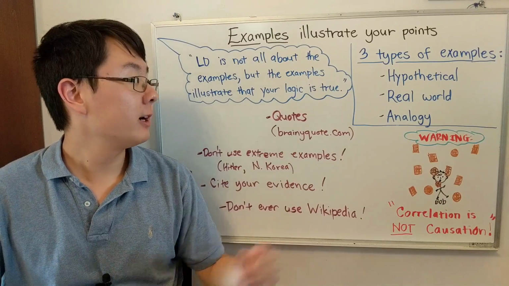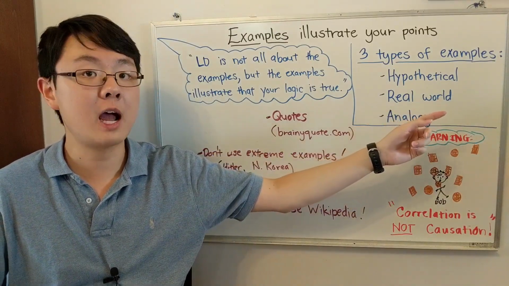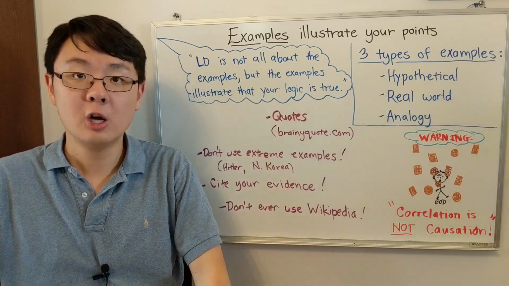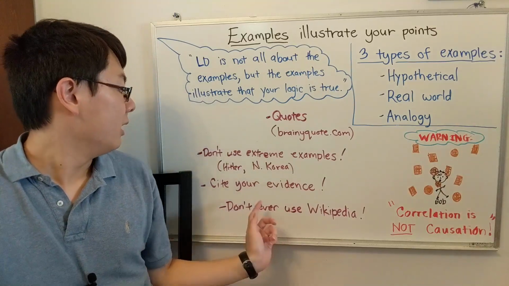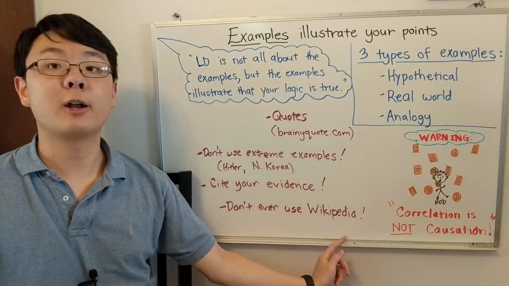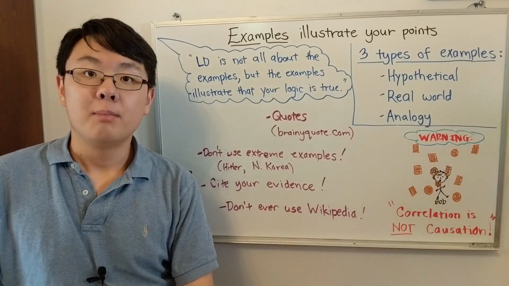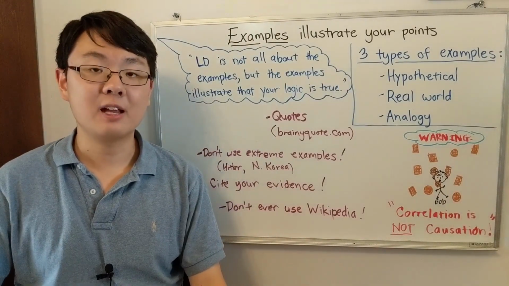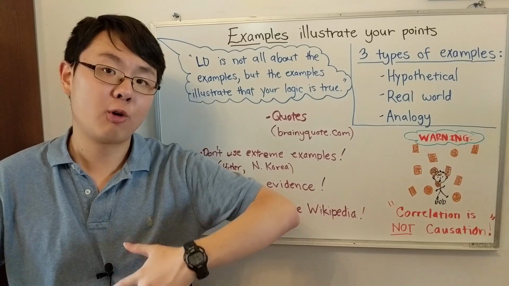Okay, another thing with real-world examples, you want to make sure you use good, credible sources. You can't just grab information from whatever website, because the internet does have plenty of websites with wrong information. A great example of this is Wikipedia. Don't ever use Wikipedia in a round. Never, ever use Wikipedia in a round. Because, as we all know, Wikipedia can be edited by anyone, and this means there can be a lot of misinformation on Wikipedia.